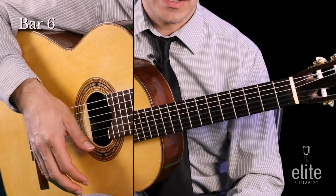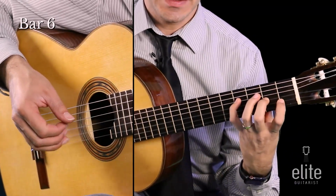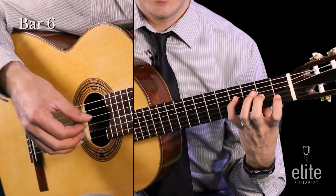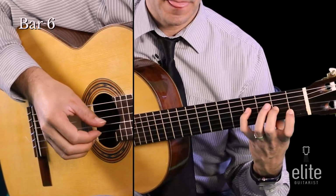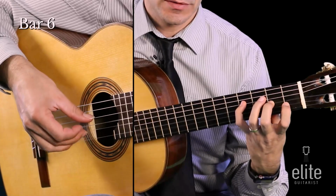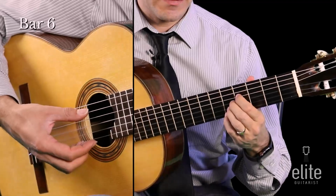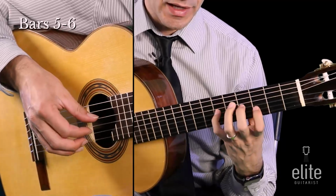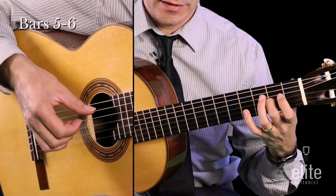Okay, that was bar number six. So bar number six, we have that F sharp A C E chord, residual sounding from the end of bar number five, and that occupies the first half of beat number one. On the second half of beat number one, you have that single C note, played with the M finger on the right hand. So again, bar number five, count it out, moving into bar number six. One, two, and three, and four, and one, and two, and.